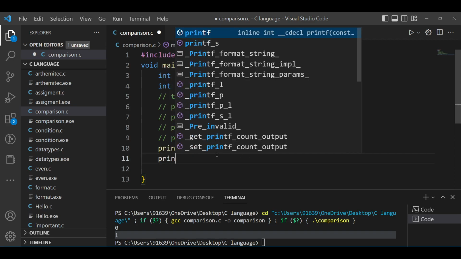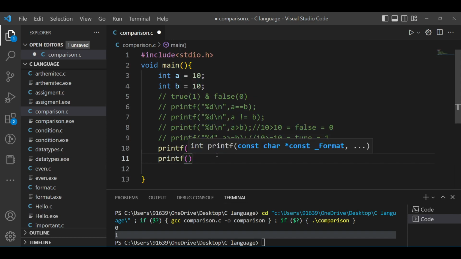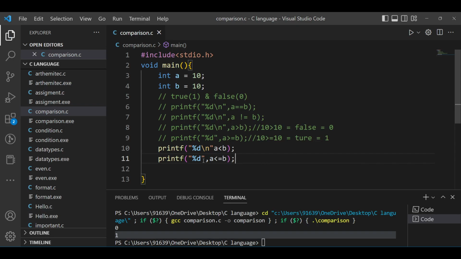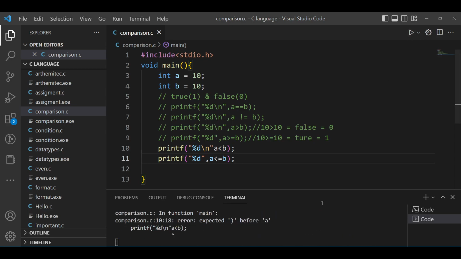And after that I print percent d, a greater than equals to b. The second one gives me the condition true, because it is not greater than but equals to, so he gives me the output true. So let's run it.